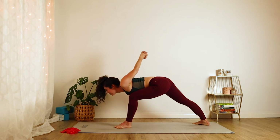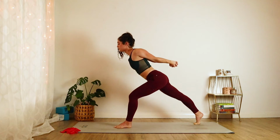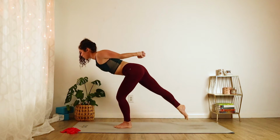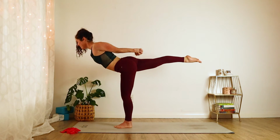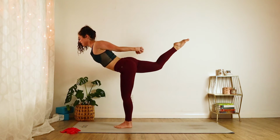Breathe in, halfway lift, lengthen out of the spine. As you breathe out, pick up your back heel, press straight down into the left foot to float your right leg back behind you once again into airplane, but with the fingers interlaced. Breathe in, find more length. As you breathe out, kick your right heel in.